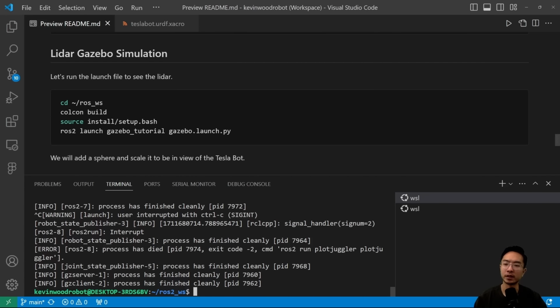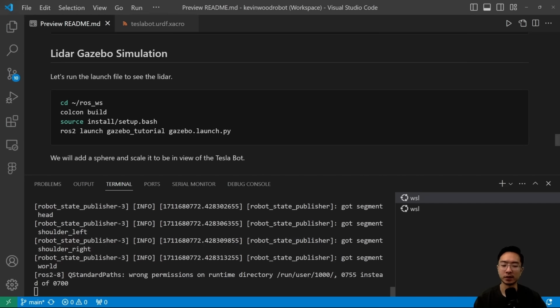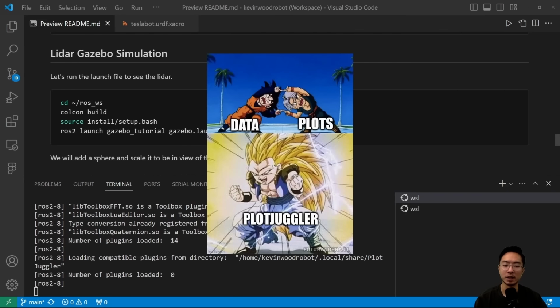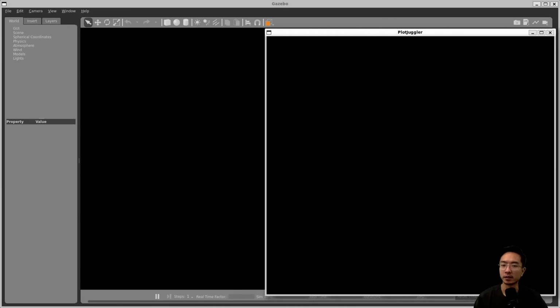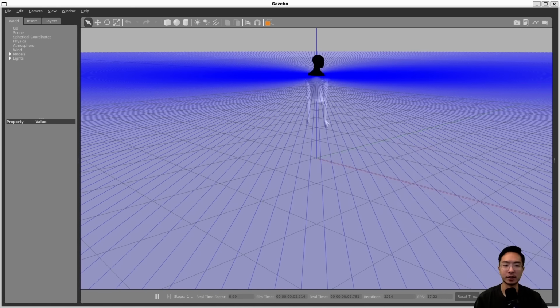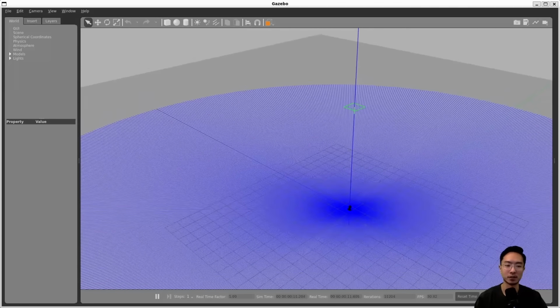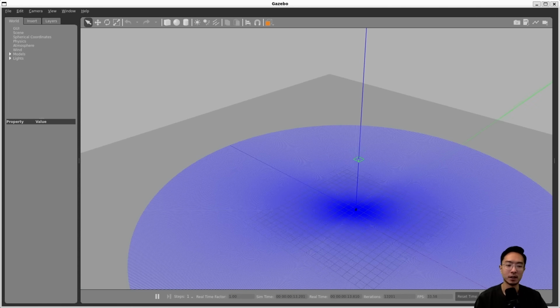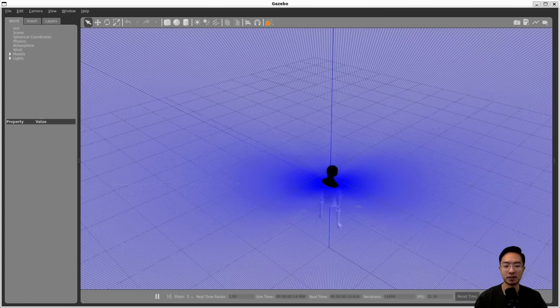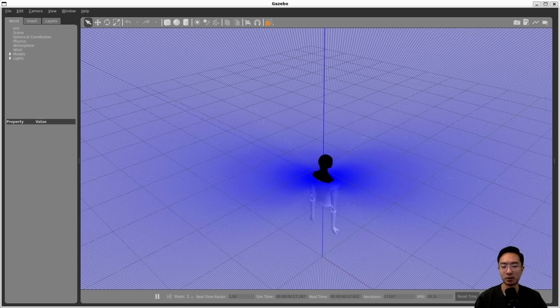Now let's go ahead and take a look at how to see our LiDAR in our Gazebo simulation. So I went ahead and already built it, and then I'm going to go ahead and run my Gazebo launch file from our TeslaBot simulation. So this is going to pull up our TeslaBots with the LiDAR scanners, as you can see here, all the light rays shooting radially outwards. So you can see if I zoom out, it's a giant circle. But if I go back in, you're going to notice that right now, all the rays are still uniform because it doesn't see any objects.